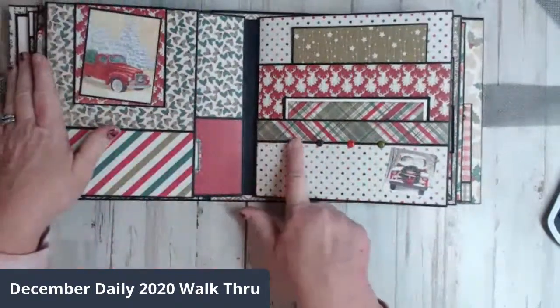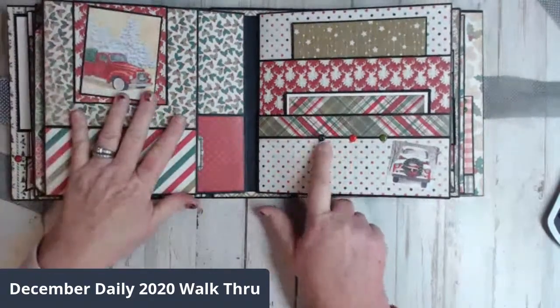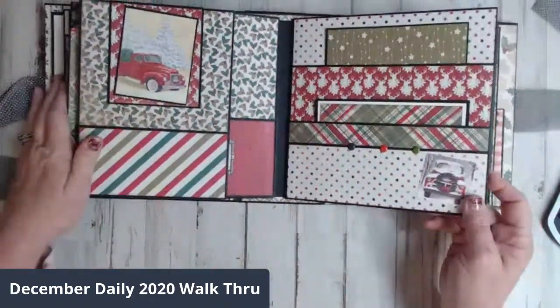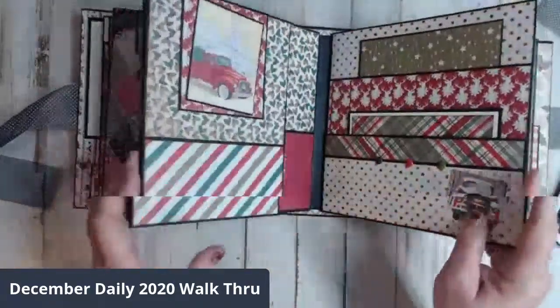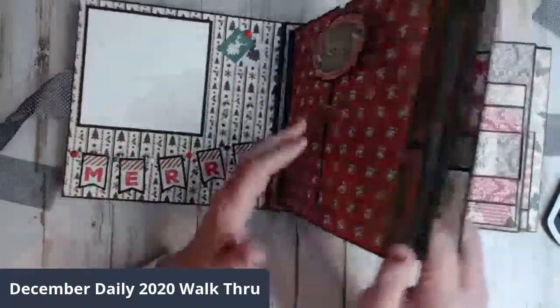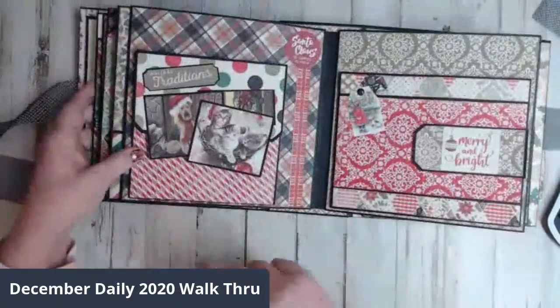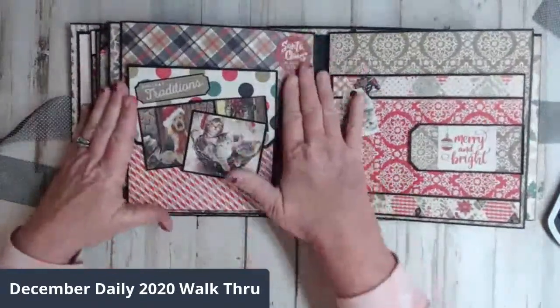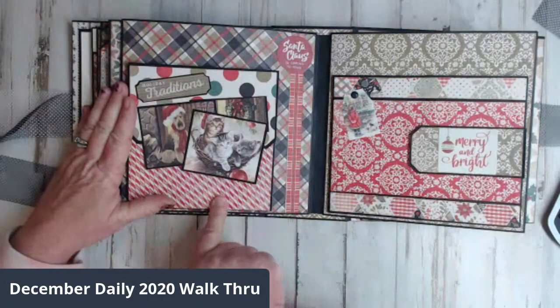So we use in the tutorial almost all of these enamel dots. And they're the Christmas colored ones. And you'll see I used them a lot of places throughout, like here on our banner. This one, guess what? This is my pet page. So you will have the pets paper light.